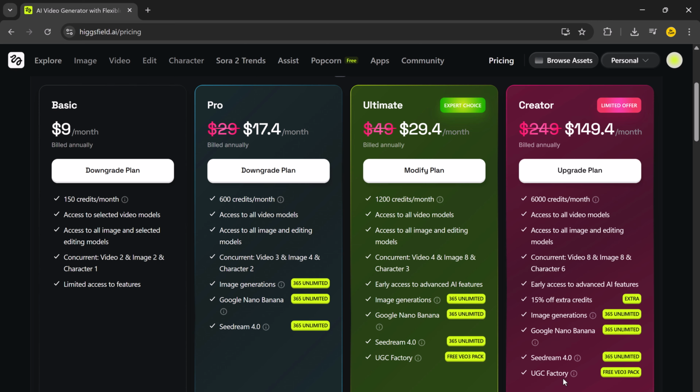The Creator plan gives you 6,000 credits per month, while the Ultimate plan provides 1,200 credits. And yes, you get full access to all video models including Google Nano Banana, Seedream 4.0, and Imagination. So whether you're a beginner or a professional creator, there's a plan that fits your needs.